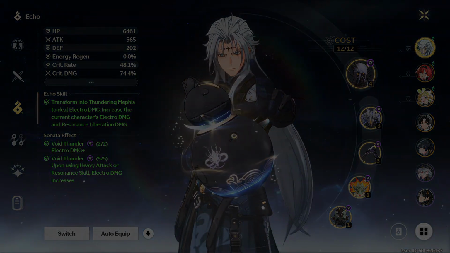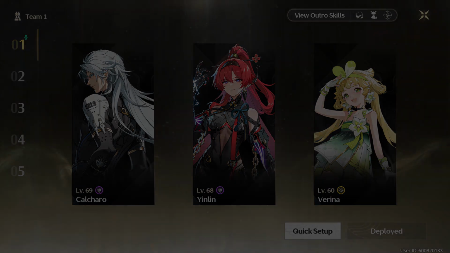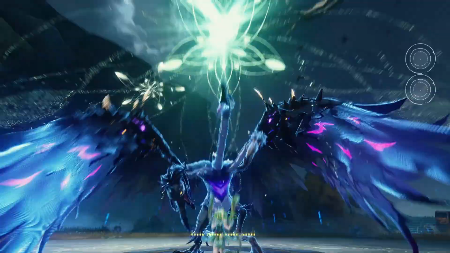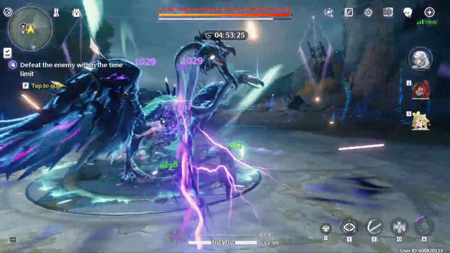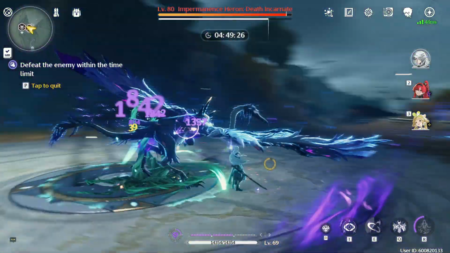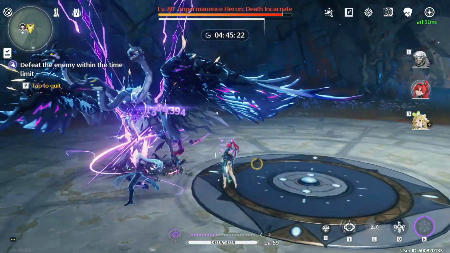Moving on to Calcharo's teams. Calcharo Yinlin Verena is the best team for Calcharo as of the 1.0 update. Yinlin's outro skill will give Calcharo a huge electro damage and resonance liberation damage amplification, and Yinlin can deal great damage while being off-field as well. Verena will provide healing for the team, and her outro skill buffs both Calcharo and Yinlin's damage.